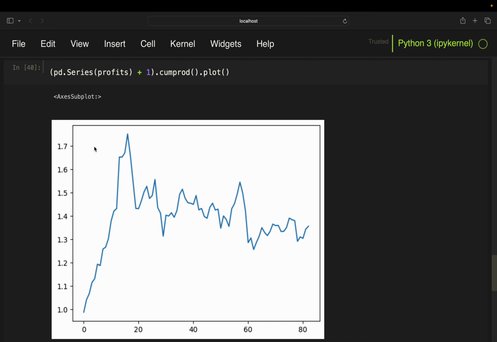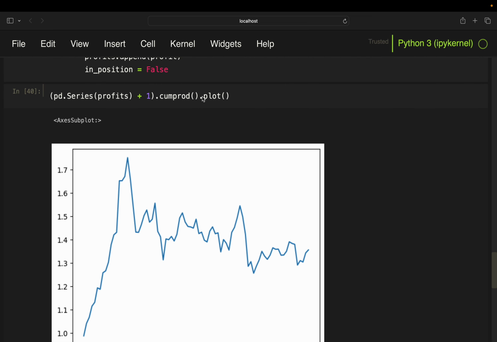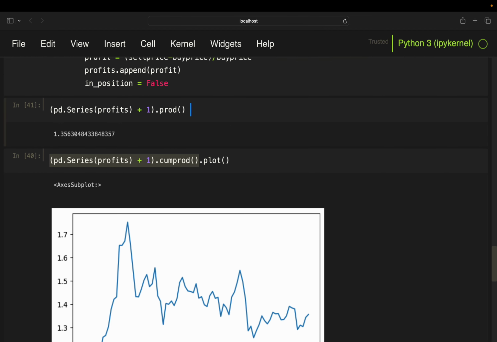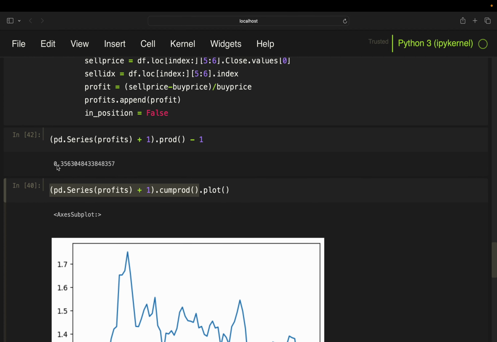And as you see, you end up at roughly 30 something %. So if you want to have that in a number, you can just get rid of the cumulative here and just pull the product. So this is your overall profit. If you want to see it raw, you see that you made 36%, taking trading fees out of consideration.